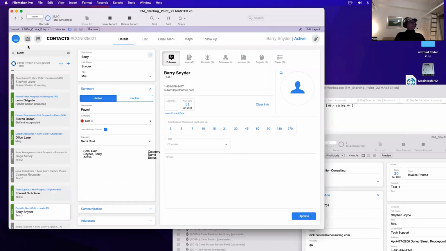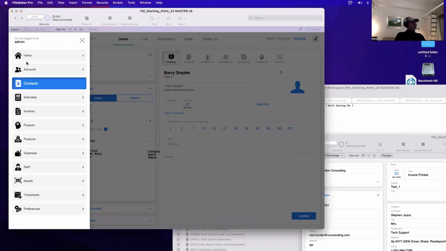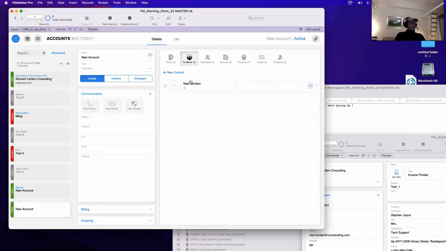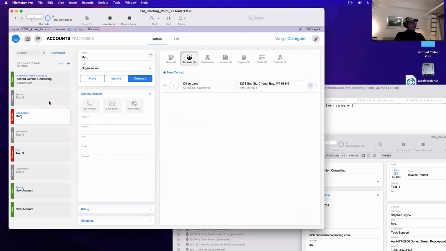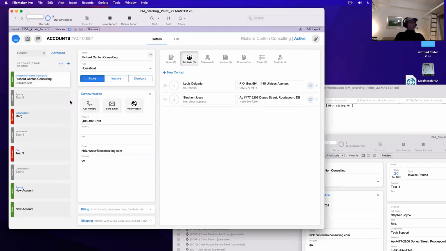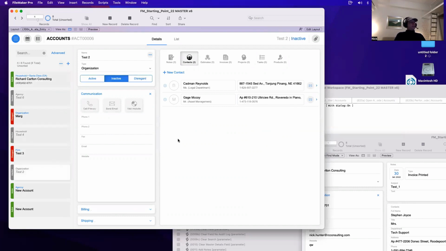Okay. So I have some related to an account. Now I have two here. I have one here and two here. So I want to search for Louis, and I want to search for Gage.